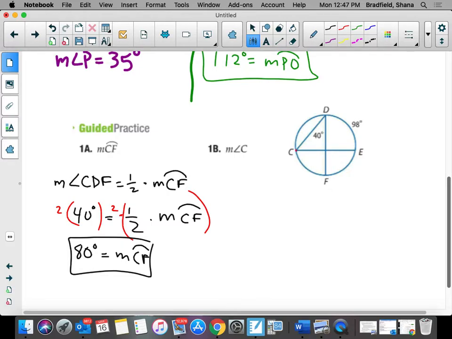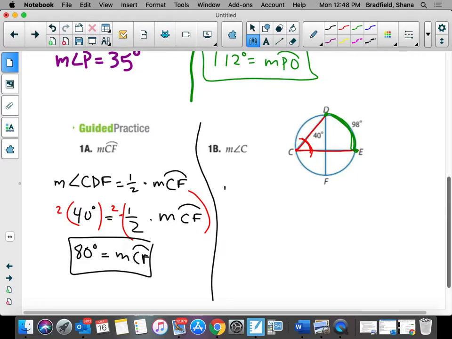So if we look at vertex C, we see that it goes from C to E and C to D. So this is my angle. I don't know what the value is. I don't have any right angles in this picture. But if I follow along those, I see that I end up at points D and E on the circle, and so between those is my intercepted arc.